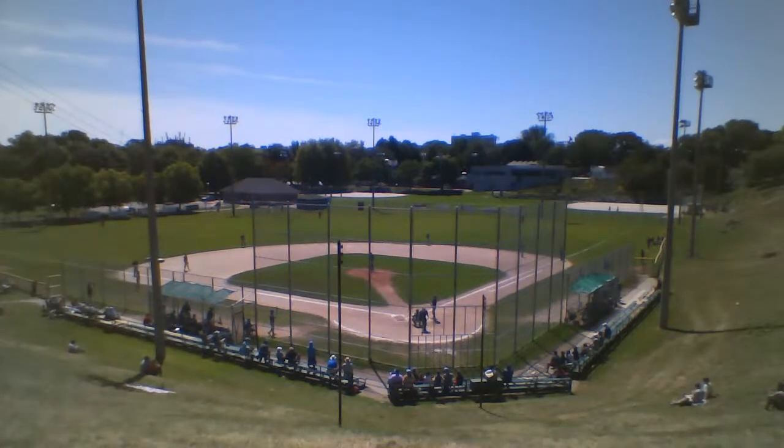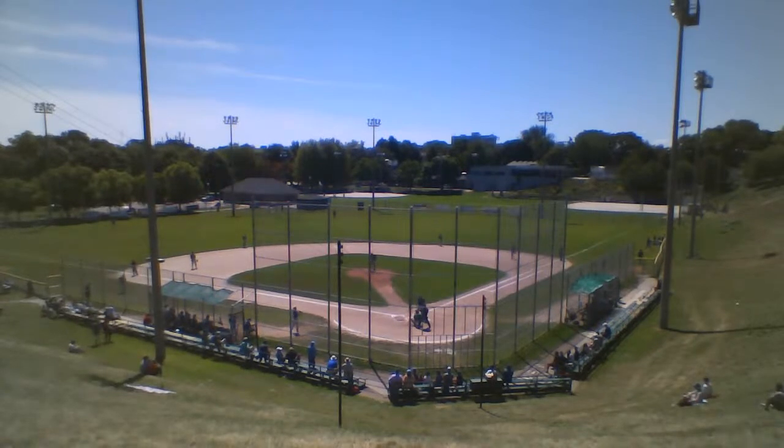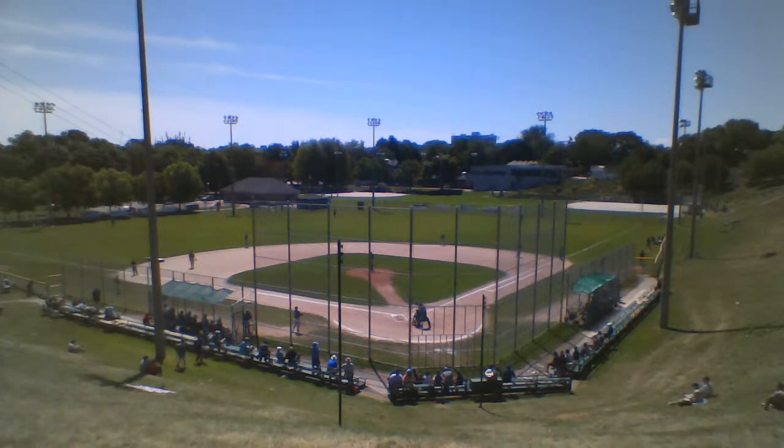Jake's been good this year, a 3.37 ERA. All 4 games that he's appeared in this year, he has been the starter. He has a 1-0 record, 24 innings pitched on the year. Polancic has a 3/4 arm slot, sort of a side-winding delivery, whips the ball in there. He's got good velocity. First pitch to Castaldo was a ball, check swing, and it was a called strike anyway. Castaldo didn't like it.